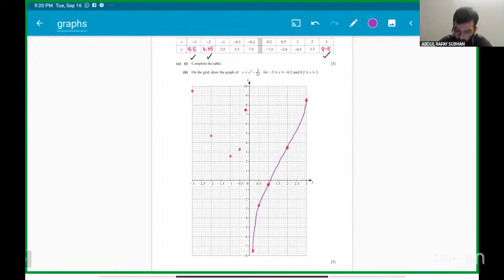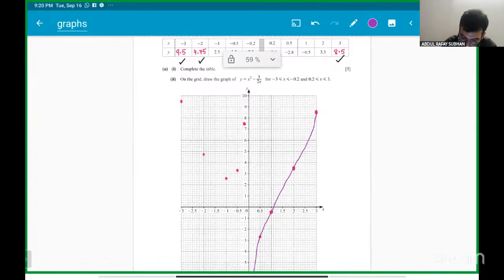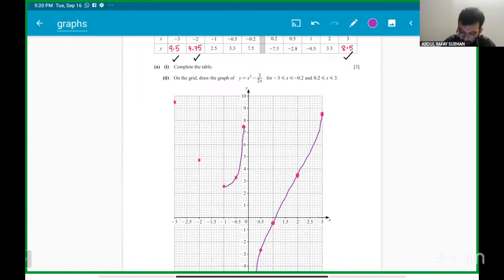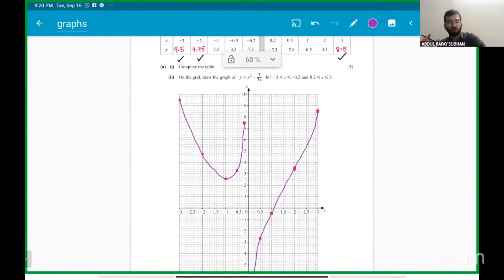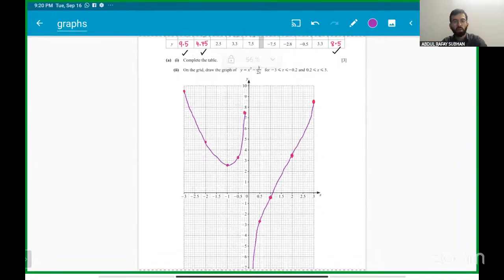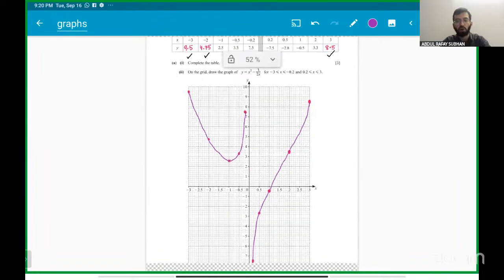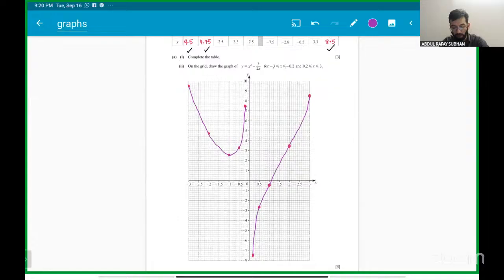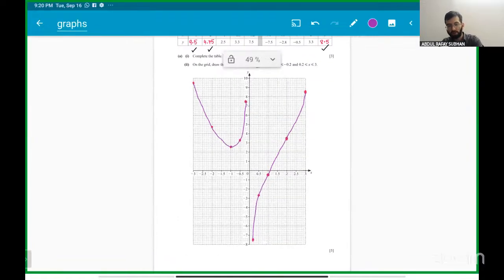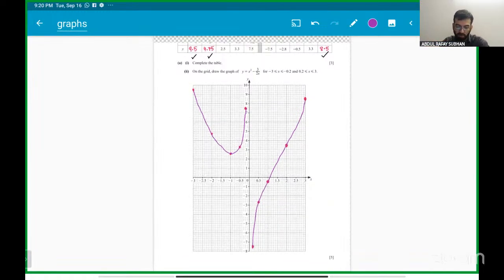Make sure no rulers allowed yet, okay, you have to make it freehand, so this one is a quadratic. So it looks like a completely different graph to you guys. I hope everyone understands, okay? One portion is looking like a quadratic and the other portion is looking related to reciprocal. So I hope everyone got it. This is how the sketching will look like. This one is worth 5 marks, which means more marks if you have done a proper, complete sketching of the axes. Please let me know if there's any question.